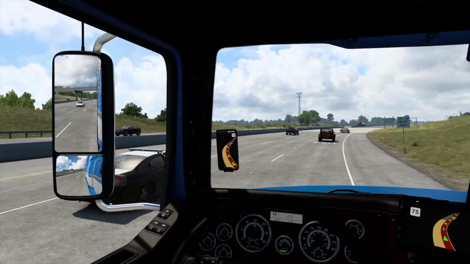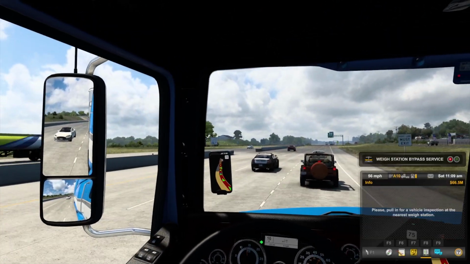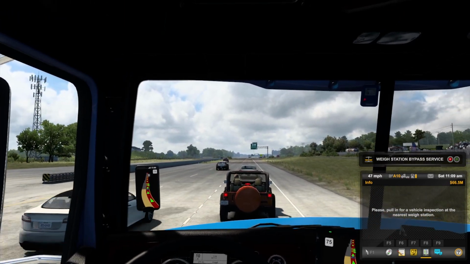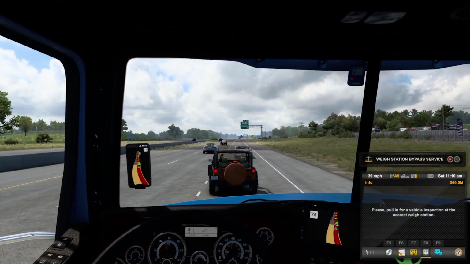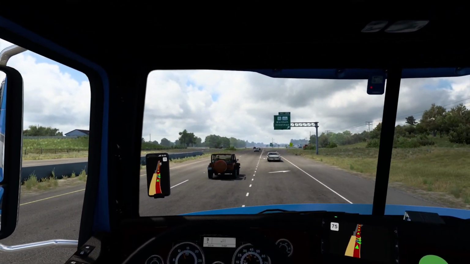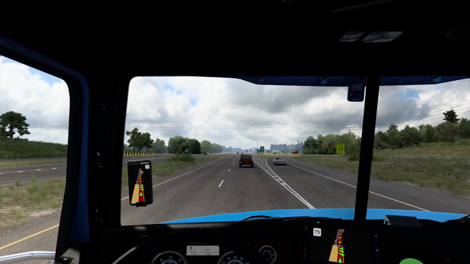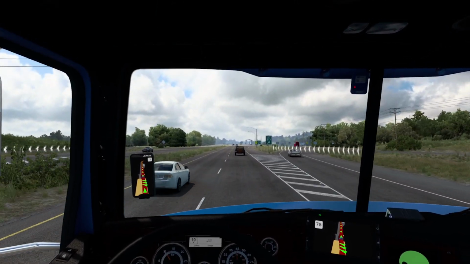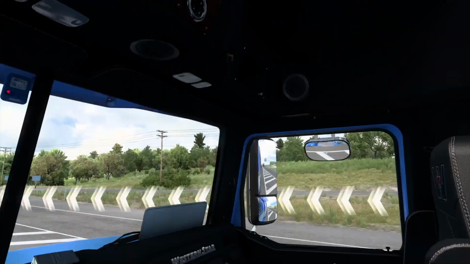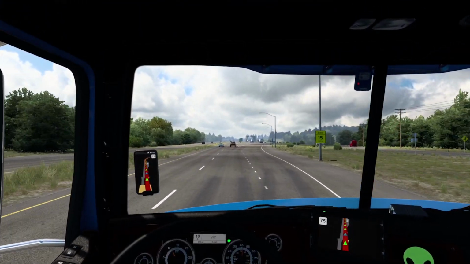Hey, there's a highway cop right there, and I'm in an exit only lane. Oh, never mind, I guess I could stay in the lane because oh, nope, that's not the way station. I thought this was the way station exit. I gotta scale out here real quick, see how much this livestock in the back weighs. We'll pull in here.